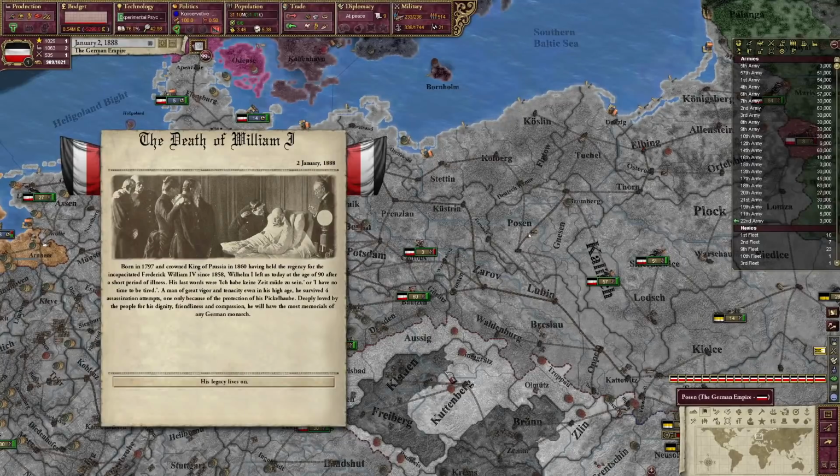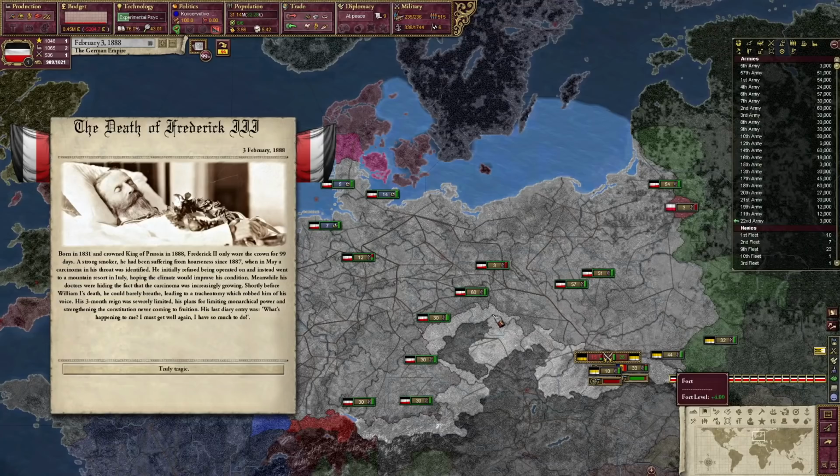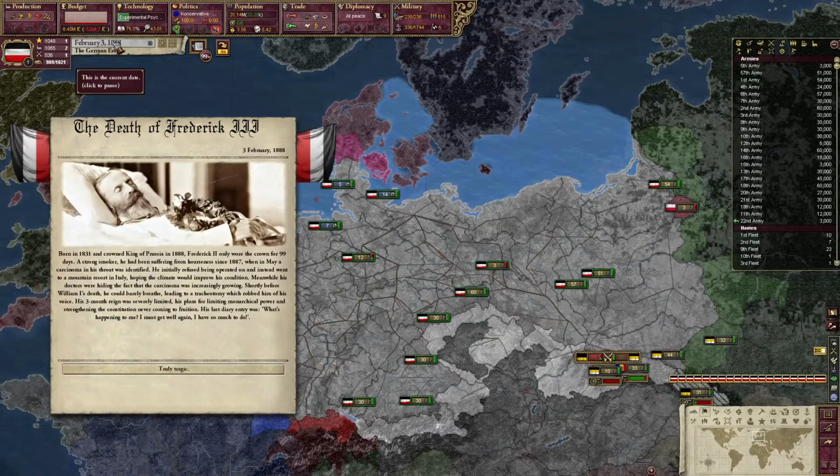Because wasn't he a Prussian king? I don't know. Victoria 2, the continuity here is strained. So this event says that King Frederick III was crowned in 1888 as the King of Prussia. It says he wore the crown for 99 days before dying. But it is currently February 3rd, so there's no way he could have worn the crown for 99 days in February.